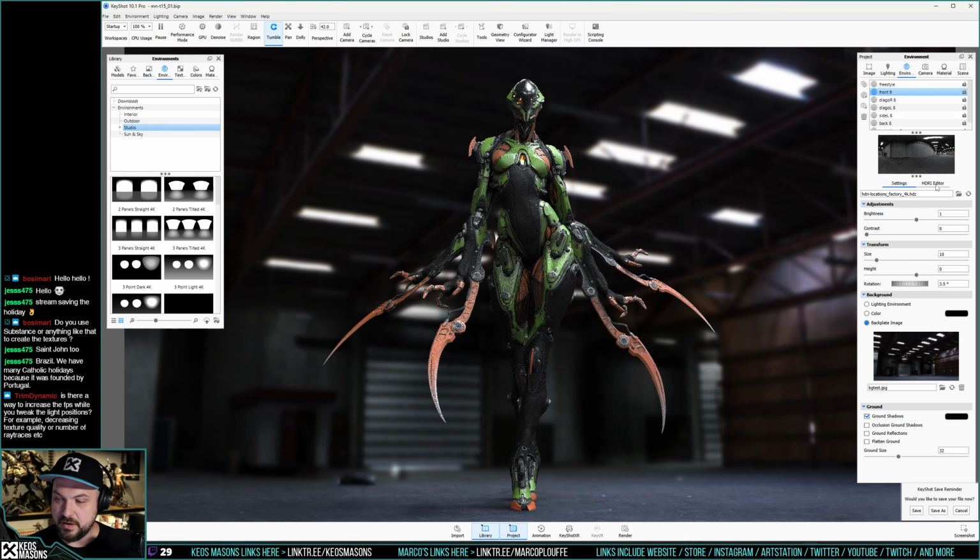And then after you choose this environment, put it on. It so happened that I didn't change the brightness and contrast adjustment for this HDR. It was fine enough as it was. Like I said, background is the background. The rotation here is what we just decided. Ground shadow is to have some ground shadow. If the shadow is cropped, you play with the ground size. If it's a reflective ground, you can use ground reflection to see the reflection of the character in the ground.